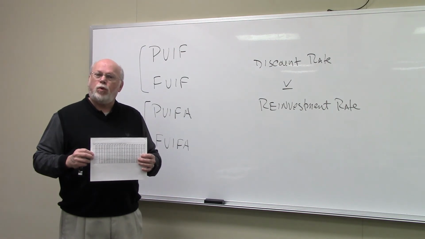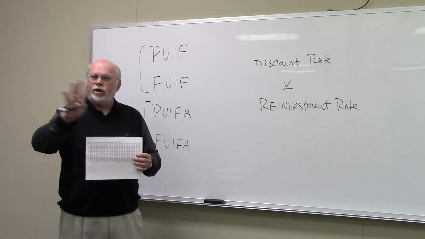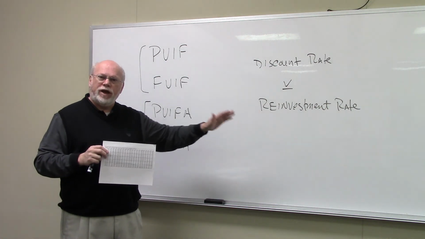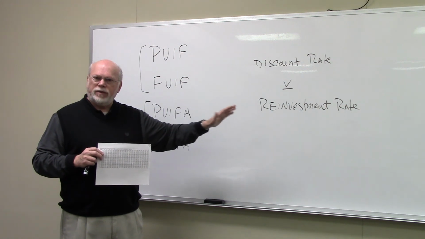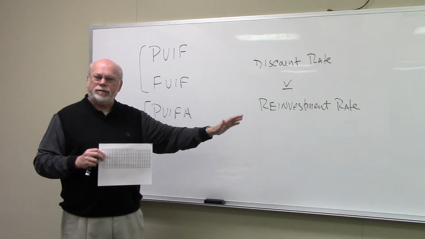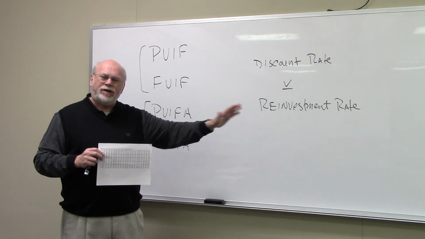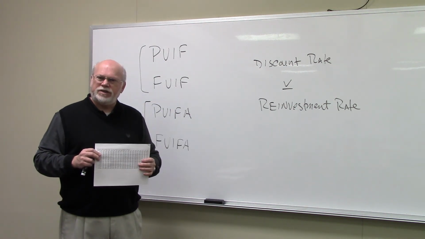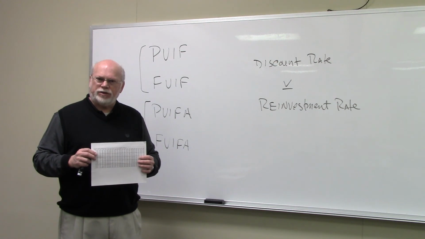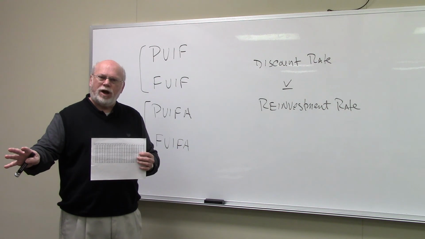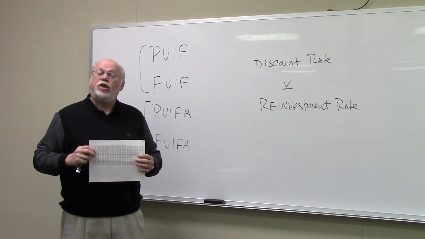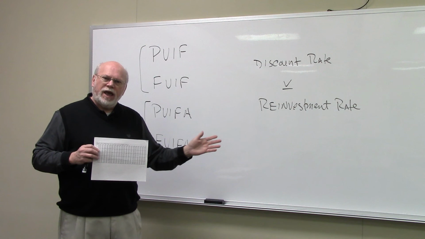And by the way, in a report for your boss or your client, they don't want to see you draw up buttons that you pushed on your calculator. They want to see it written out longhand like I'm going to show you how to do it here. What we do longhand is what's called reproducible. That is, somebody else would come along and get the same answer. The buttons on your calculator, unless everybody's calculator is set up the same way, you're not all going to get the same answer. So again, I'll show you how to set up a calculator. I'll show you how to work these problems on calculator. But first though, you need to learn how to do time value of money, and that's what all these lectures are.